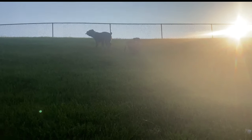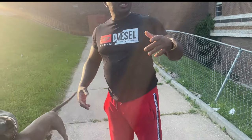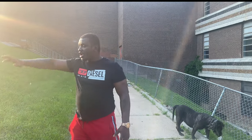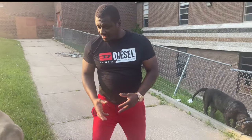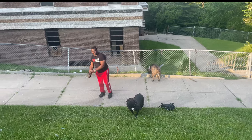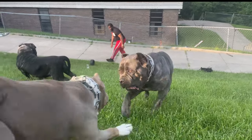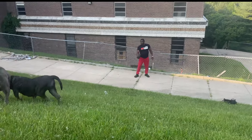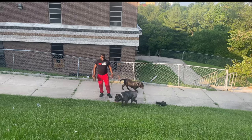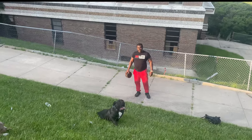Running up and down hills is a very good way to build up those dogs' legs. If you've ever seen any videos of my man Boss Man, my killer partner Boss Man Vlogs, he has a hill just like this at his house where his dogs can run up and down all day long. What that does is give the dogs the proper angles to work those back legs, building up that strength. Also, when they're coming down the hills, they build up their chest. But you mainly want to be concerned about their rear legs. See them digging and pushing.